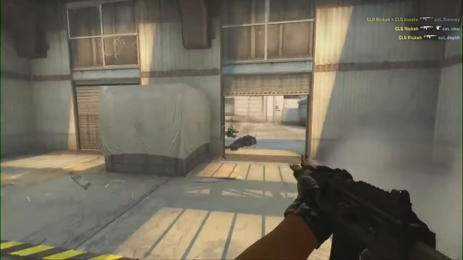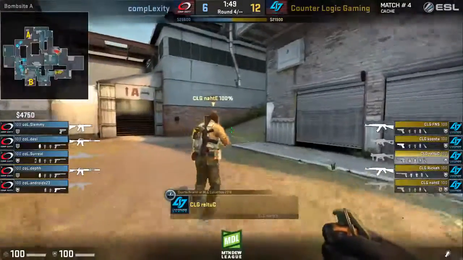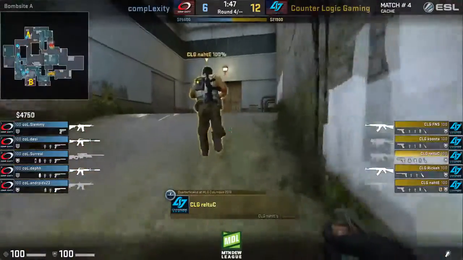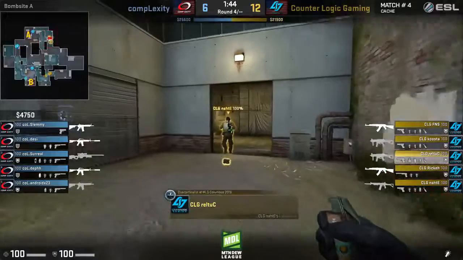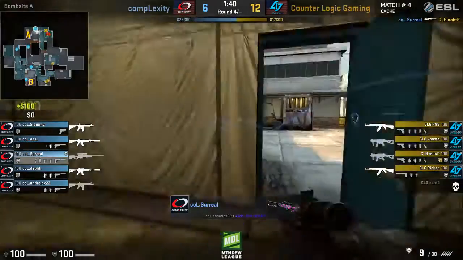Actually, it was. Yeah. 6-12 on coL. So now this is going to come down to coL really winning out the first gun round and being able to battle it back, as otherwise, very much so CLG will have an easy time of pushing themselves up to 16 rounds here. But coL already did it once back on Cobblestone, so we're going to have to see if they can do it again here on Cache.